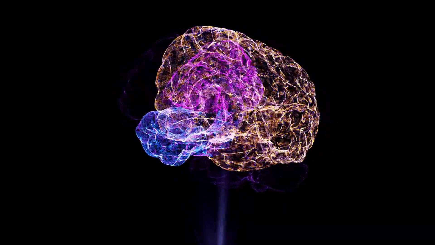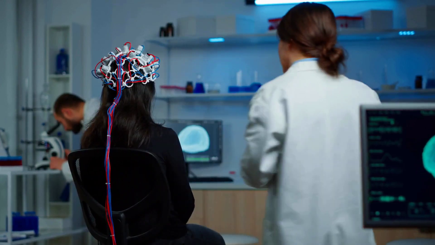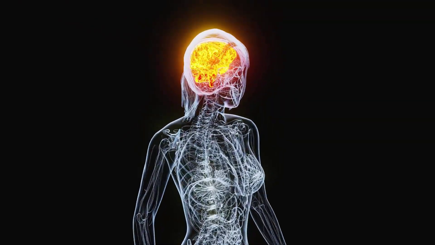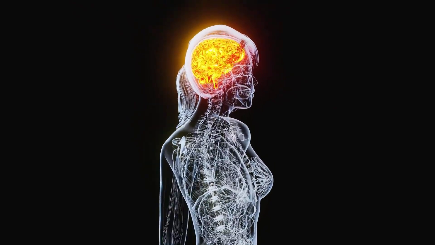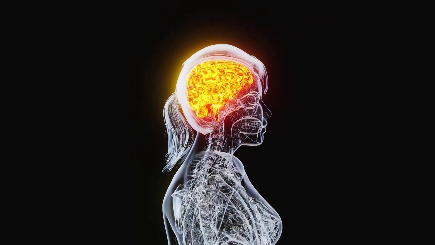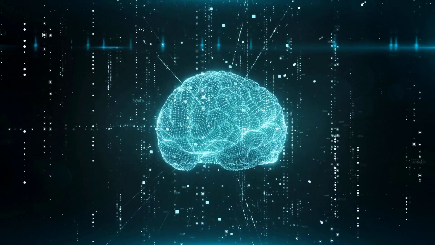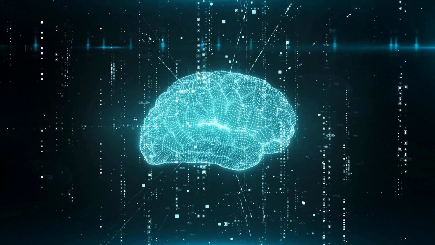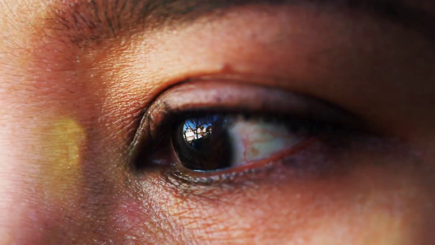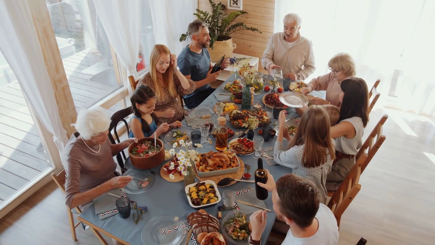Let's zoom in on information processing — how our brain organizes and interprets incoming sensory data. Every second we're bombarded with stimuli, from a ringing phone to the warmth of the sun. Our brain sifts through all that noise and highlights what truly matters. This processing is dynamic: the brain predicts what's coming next based on prior experiences, allowing us to respond faster. Many researchers believe our brain builds a continuous narrative of consciousness from these processed pieces of information, almost like stitching together a quilt of experiences.